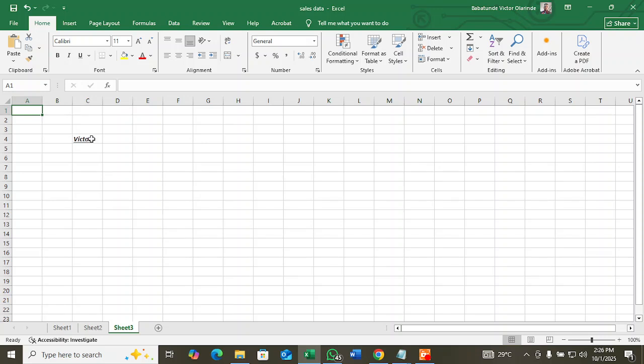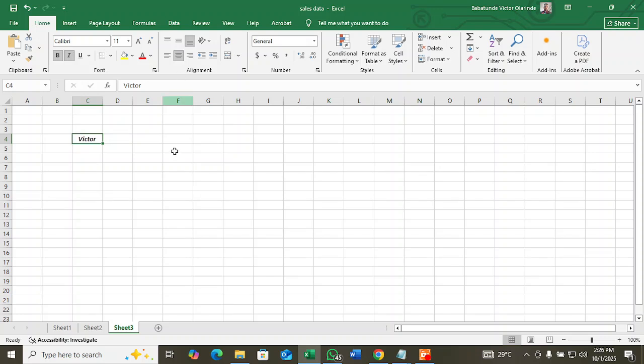So I want to make changes here. I came here the other time and made some changes by putting the bold sign, italic sign, and underline sign. Now I decided to remove the underline sign. So still on this cell, I want to make another change. I want to make the alignment change. I want to align to center.